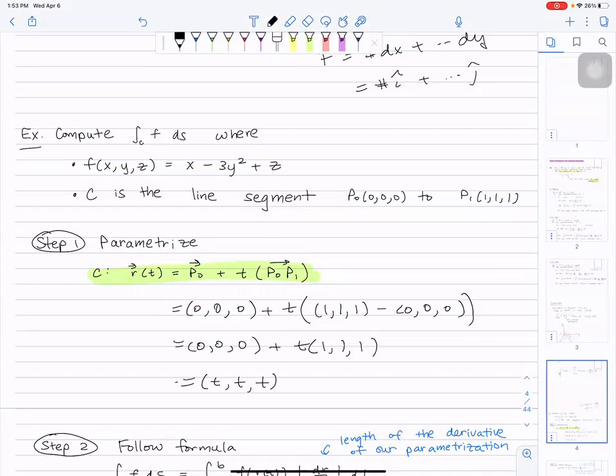Common parameterizations: if you were trying to parameterize this purple line here, we know x could be anything, so we can call that t. But on this line, y is always 0. So this parameterization would be (t, 0), where t goes from 0 to wherever the endpoint is, say a. If you have two points and you're trying to parameterize the line between them, use this green one. And if you have a circle, to parameterize it we always do cosine, sine.